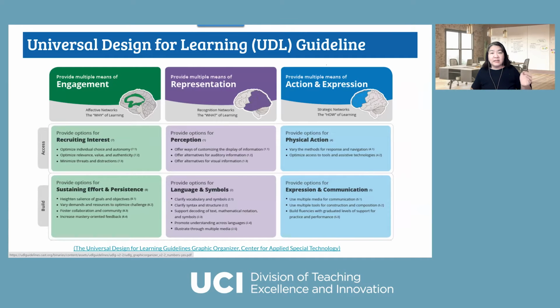Another thing is that these are really the UDL guidelines. If you click on the link underneath, you can download the entire PDF that introduces the system, how you need to think about ways to provide multiple means of engagement for your students, provide multiple means of representation, and how to provide multiple means of action and expression. And if you can cover these 3 categories when you build a course, your course will be really well designed for a variety of learners.